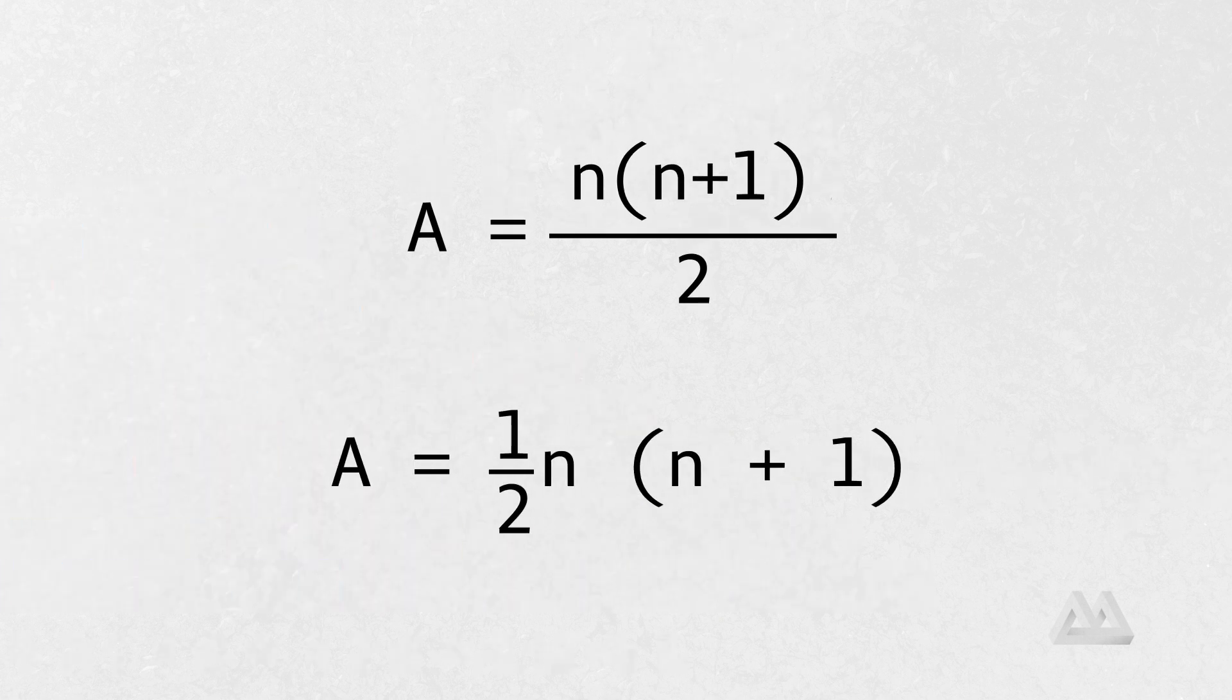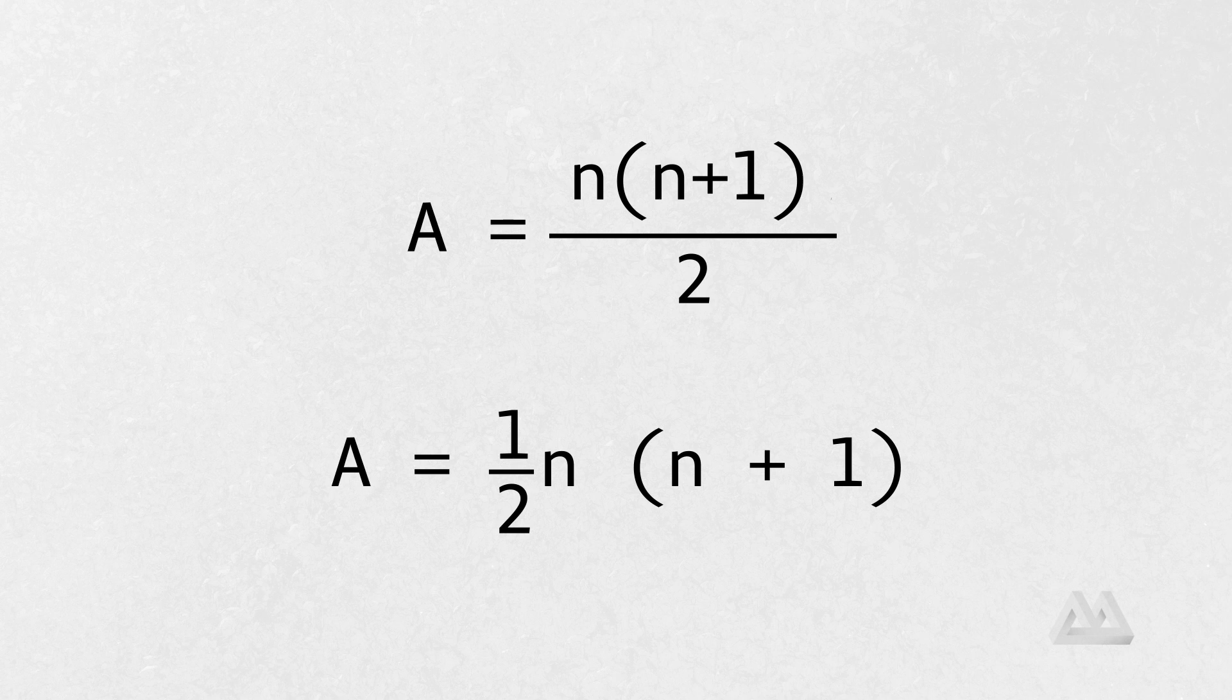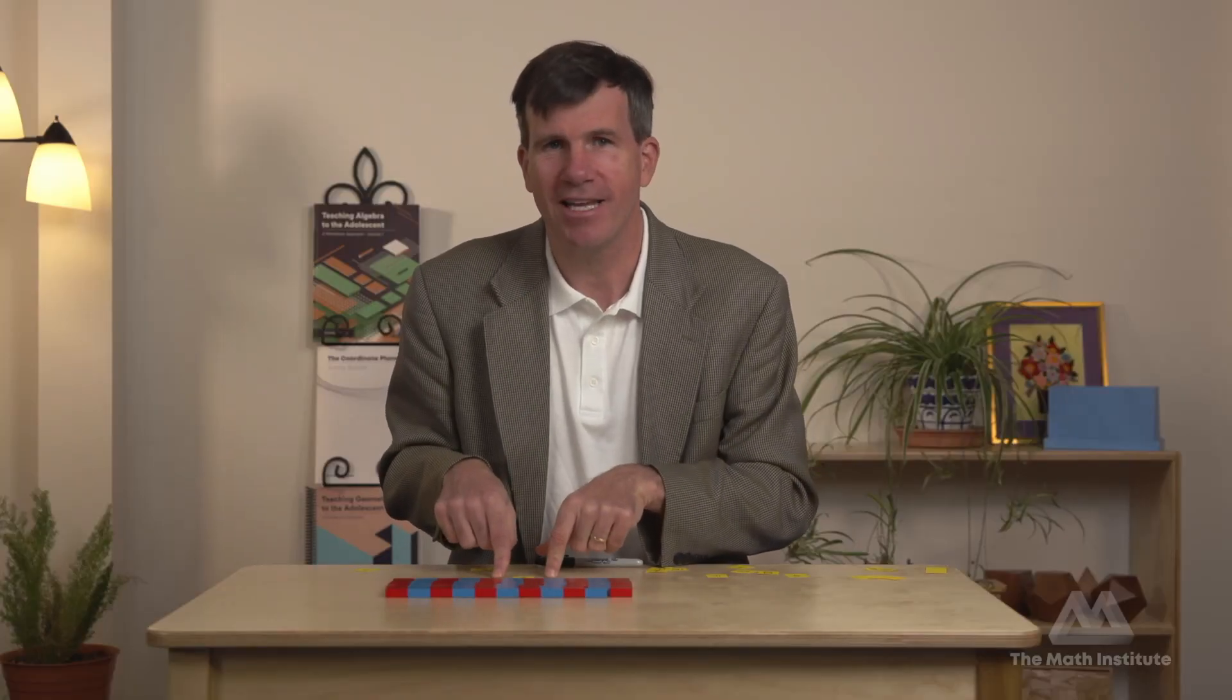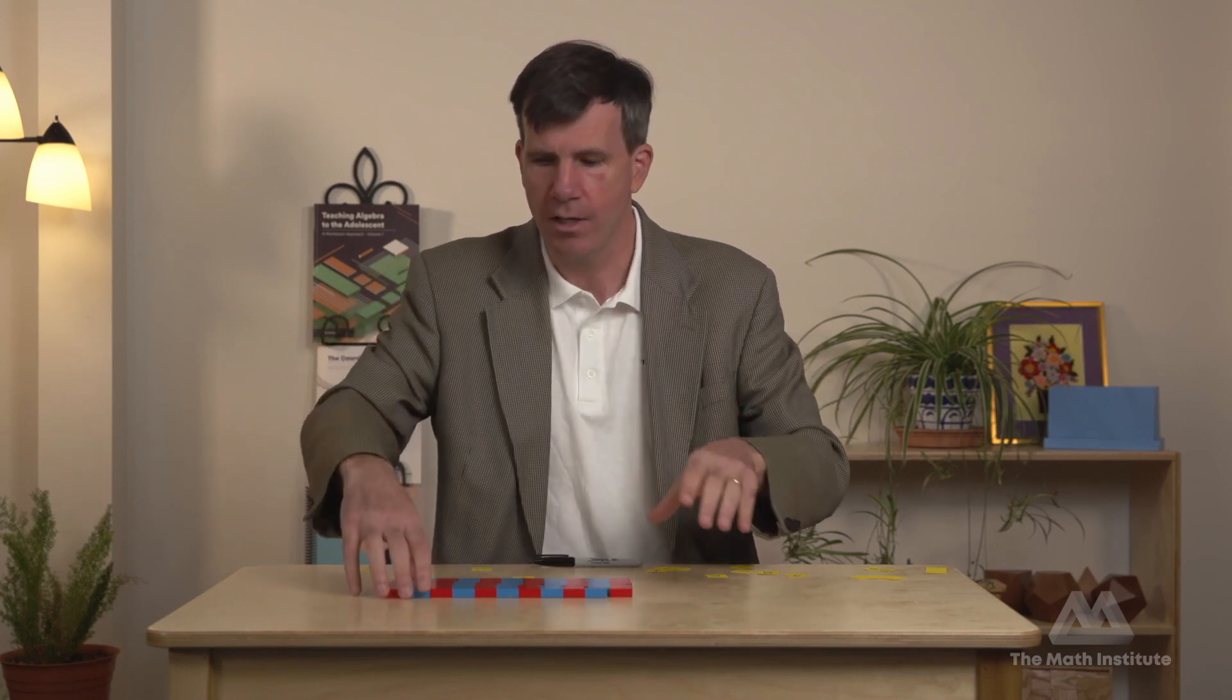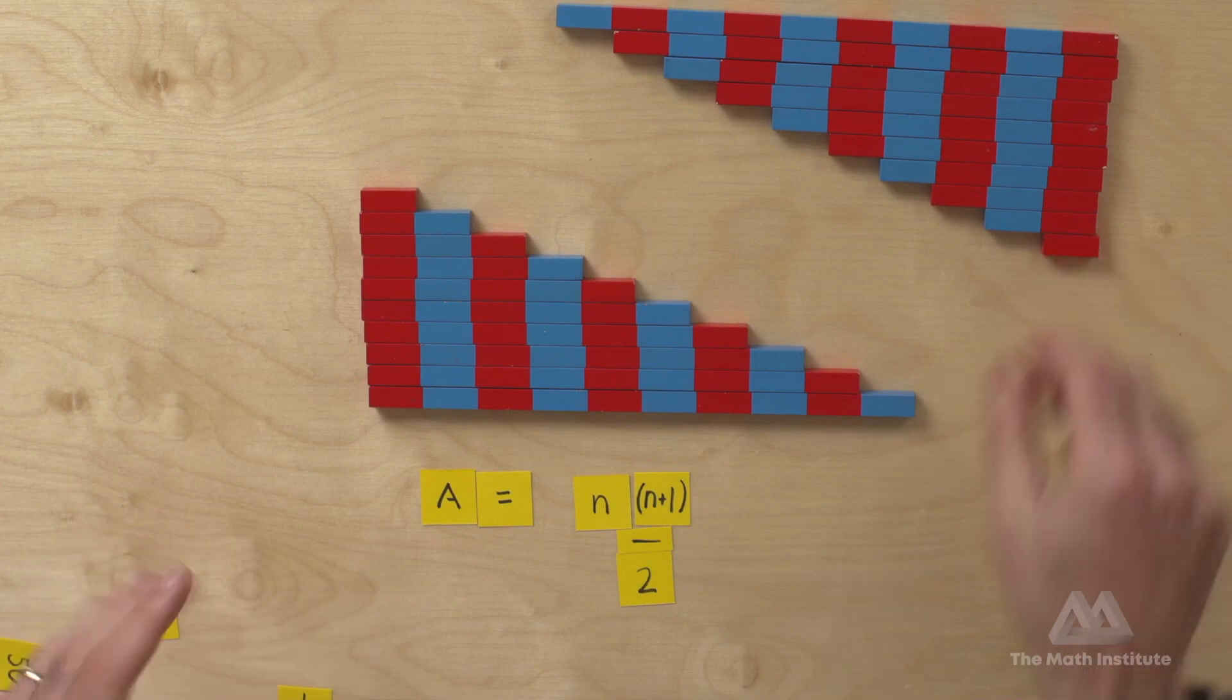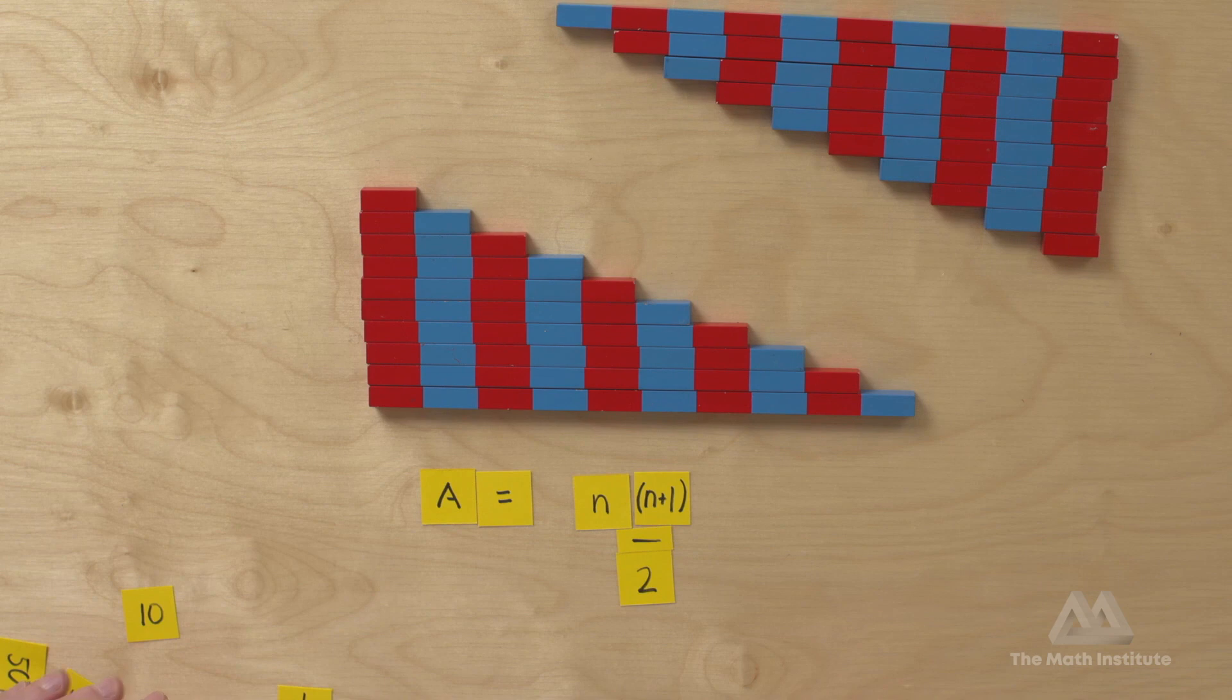So we can also think of the formula as N times N plus 1, all divided by 2. Again, it doesn't matter if we put the half in the front. Then that's the interpretation where we use one set and made pairs. If we do the divided by 2, then we have 2 sets and we make a rectangle and then we just take half when we're all done. We could also do this interpretation as well in the writing. If you want to try that on your own, adding up the numbers from 1 to 100, think about what you would do to show this listing out the numbers from 1 to 100. And that could be another way to think about the formula.